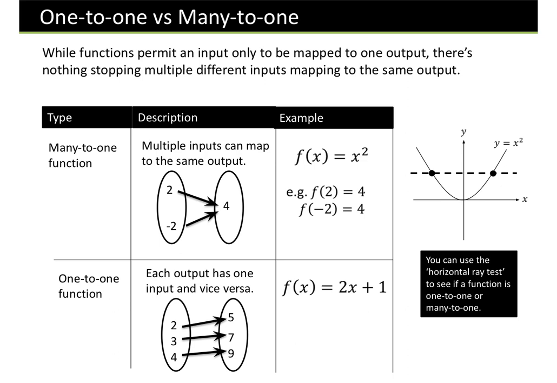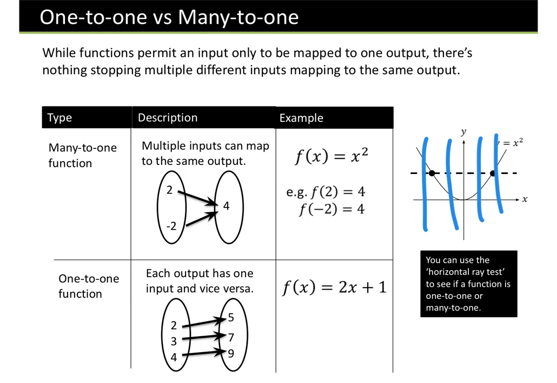First, we have our many-to-one function. So multiple inputs can map to the same output. This is exactly what I was saying earlier. If we have 2 and negative 2, they both get mapped to 4 if the function was x squared. We can also check on the graph over here, there is the vertical line test. It's still passing that. That blue line only crosses the quadratic at one point each time.